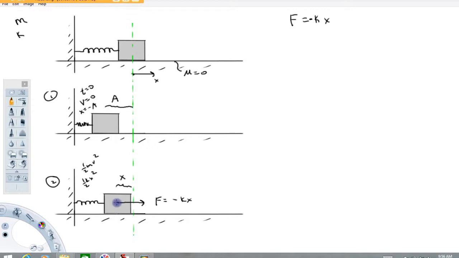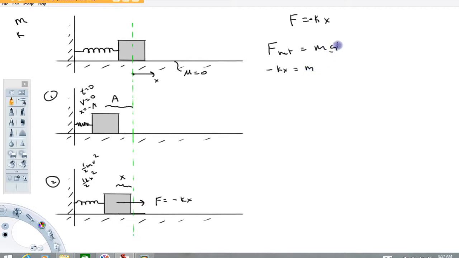All right, so deriving equations of motion for an oscillating system. You can do it either by Newton's second law or with methods of work energy. Let's talk about the Newton's second law part. Net force is equal to mass times acceleration for this system. The net force acting on this object is equal to this expression. So the left-hand side of Newton's second law is going to be minus kx equals ma.